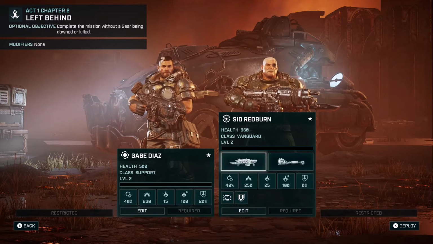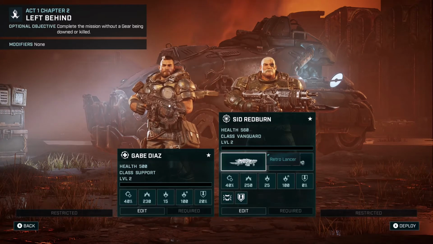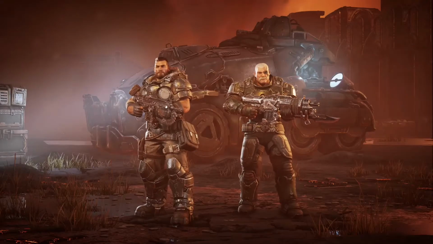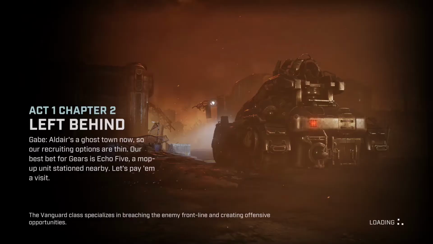Retro Lancer. B button, back. X button, deploy. I'm more happy that more games are getting mods. Some of your units have unequipped weapon mods. Select edit to equip weapon mods before deploying, or deploy anyway. Item 1 of 2. B button, close. So yeah, the movement is pretty easy once you get used to it.